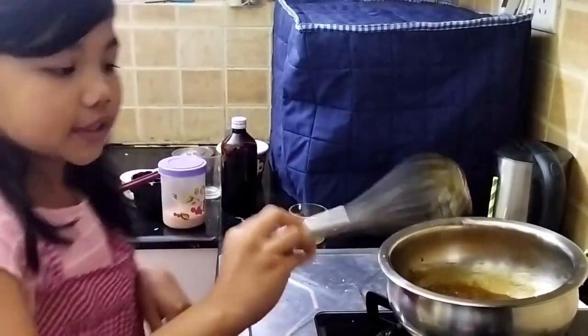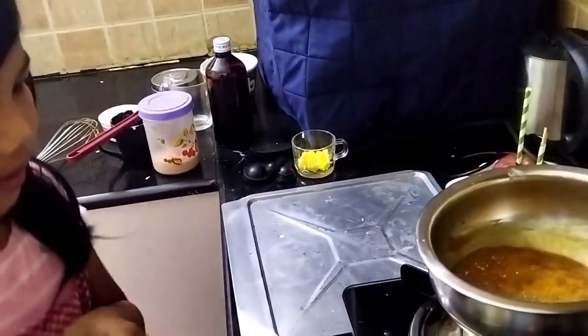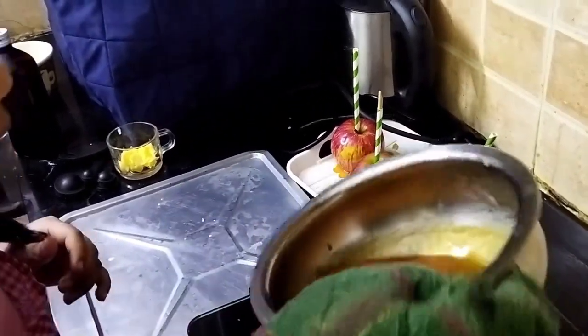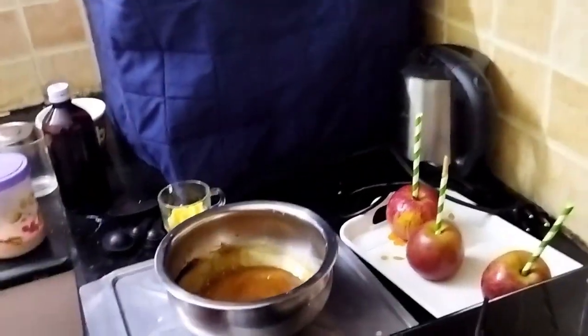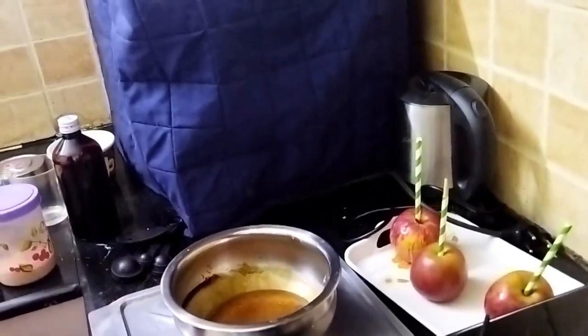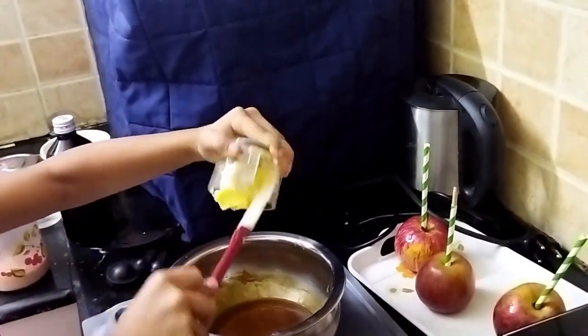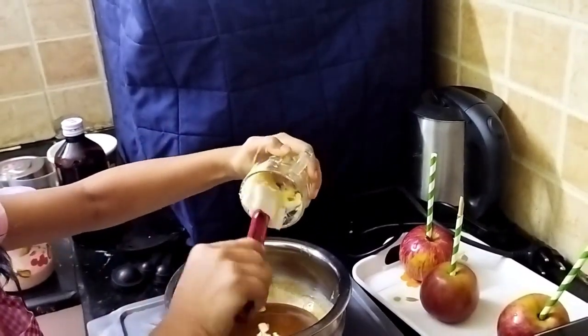Now, when it's hot, you really want to work with it. So, my mitten. And now, you take it out. You can see that caramel. Place it on the tray. Now, immediately, I want to add this butter, because you add it when it's hot, not at room temperature.